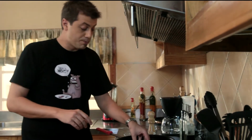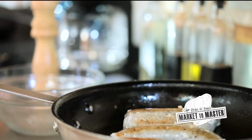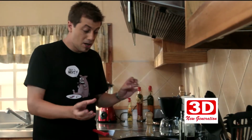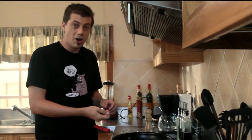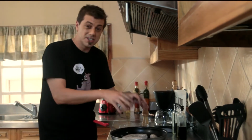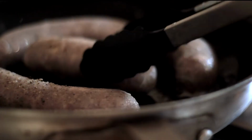So we'll just brown our sausages. We'll cook them to about halfway. We'll take them out. We'll then fry the bacon after that. And the whole point of that is to get everything cooked in one pan. We'll put it all back again, mix our scrambled egg mix in amongst it, and then just turn it on a low heat and let it cook out, so that all the flavor is still stuck in the pan and we haven't washed the pan at all. This is sort of like a one-pot breakfast.